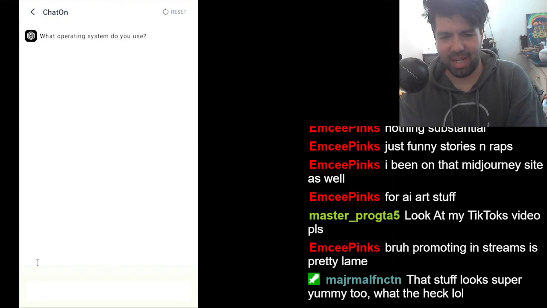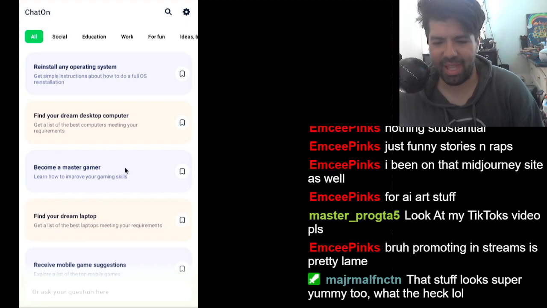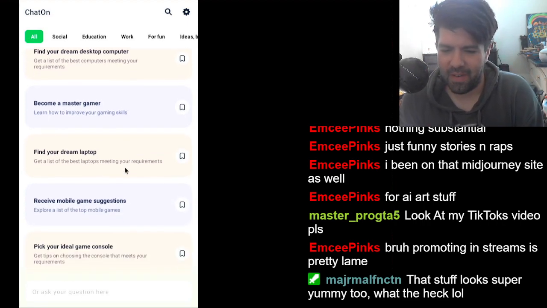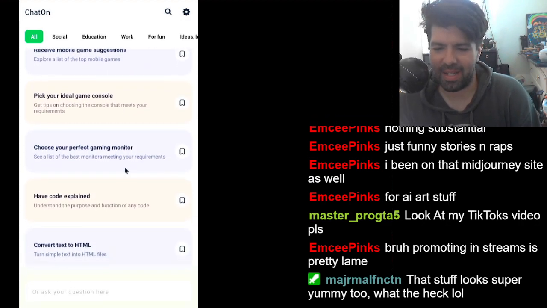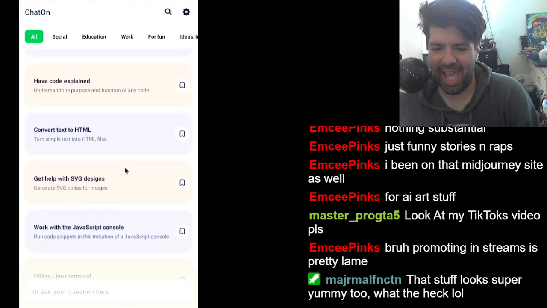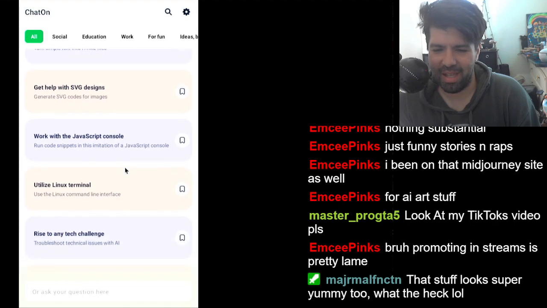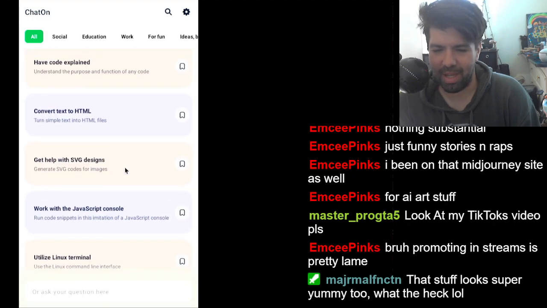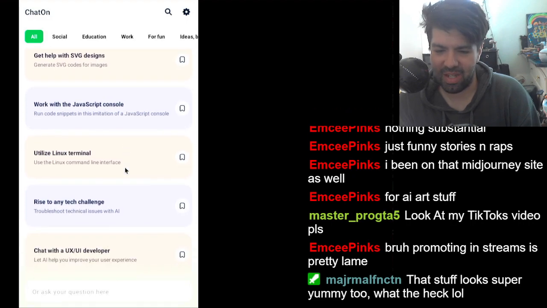No, I'm not gonna do this right now. That's a whole thing. At some point though, I can use this AI to hopefully help me reboot that purple laptop. Find your dream laptop, receive mobile game suggestions, pick your ideal game console, choose your perfect gaming monitor. What the hell, dude? For text, HTML. Work with JavaScript, get help with SVG. Good lord.